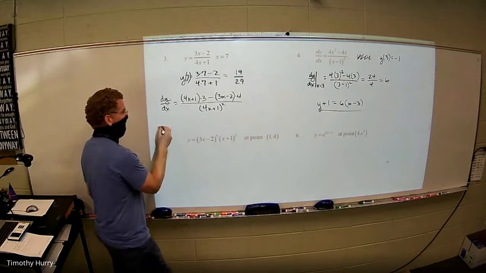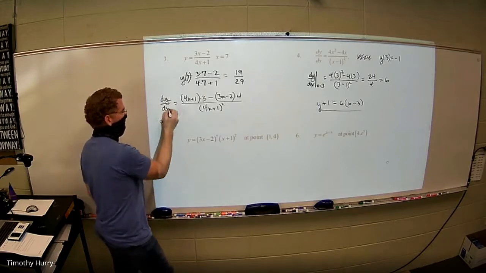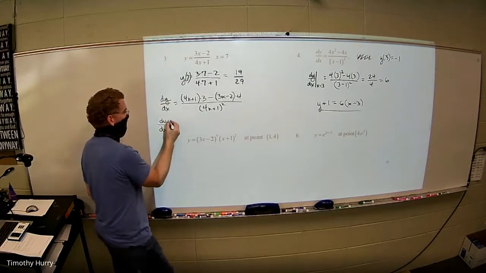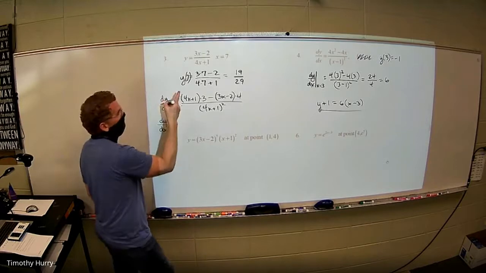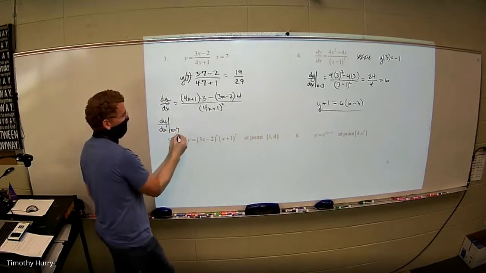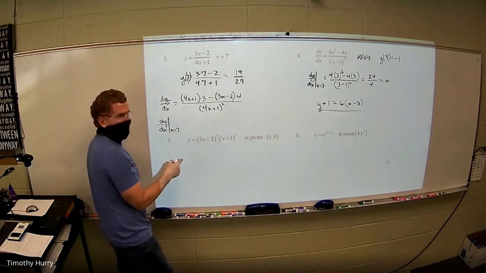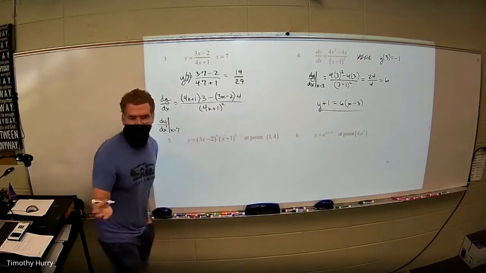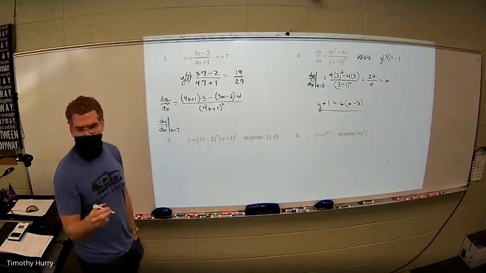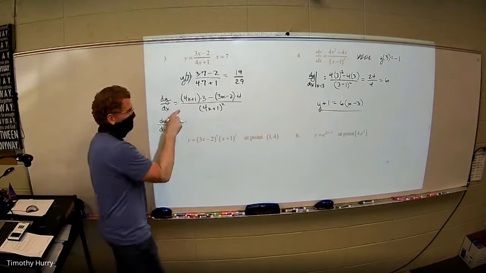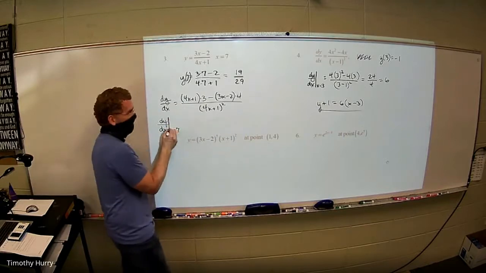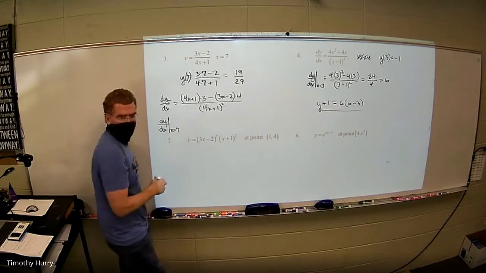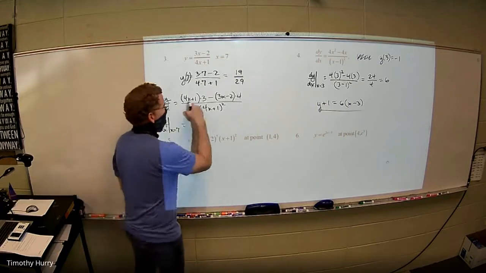And then what do I write the next step as? Assuming I use dy dx, you do dy/dx, line, and then you do x equals 7, since 7 is the only value. If there were x's and y's in there, which will not happen this year, you'll see it next year in a section called implicit differentiation. If you see that, then just put the actual point down there, 7 comma 29. Right? So I'm plugging a 7 in.